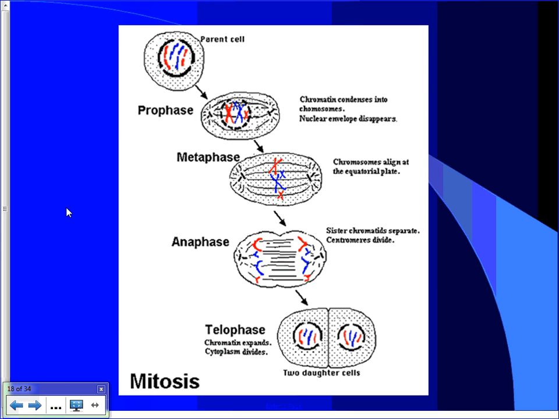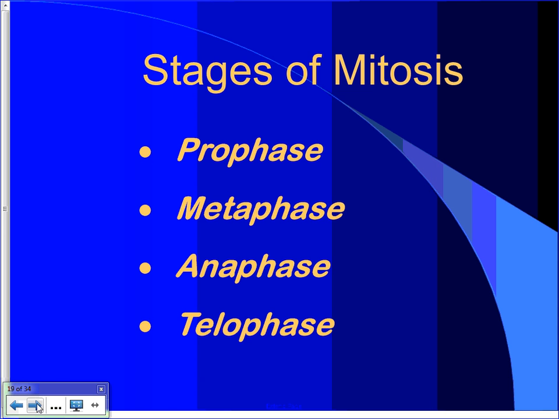To go over briefly the stages, and then we'll look a little closer at them. Prophase is where chromosomes become visible. In metaphase, they essentially line up, and in anaphase, they separate the chromatids, and in telophase, we end up with cytokinesis occurring, the cytoplasm divides, and the nuclei reform. So that's sort of the overview. Again, those are the stages.